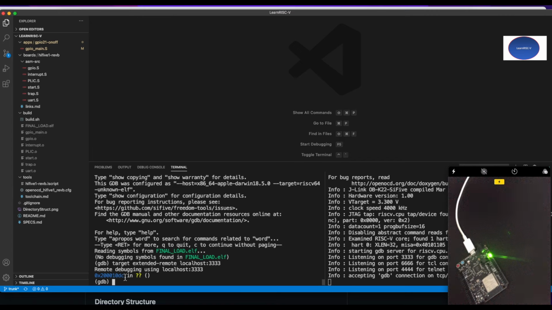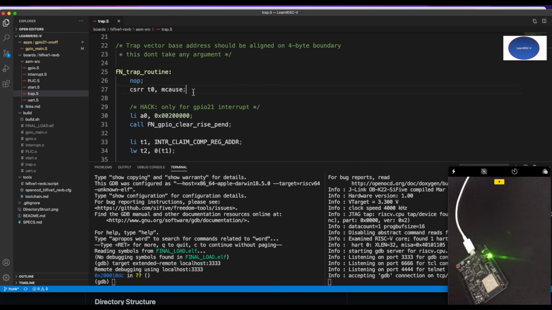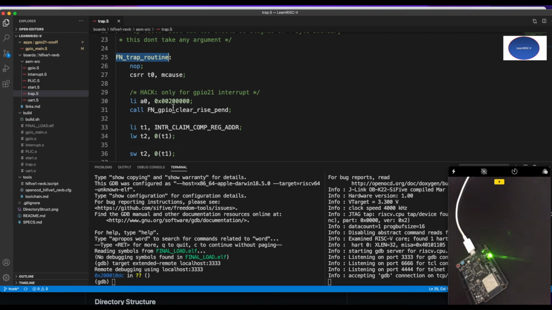Instead of executing the code continuously, I just want to break into this trap routine and see how things are and what has caused this interrupt.